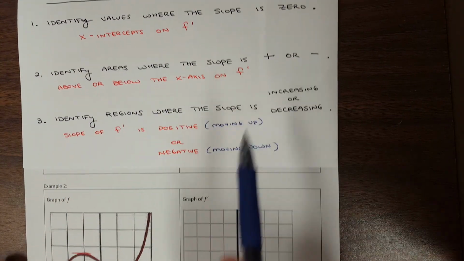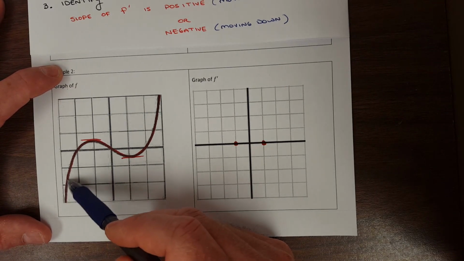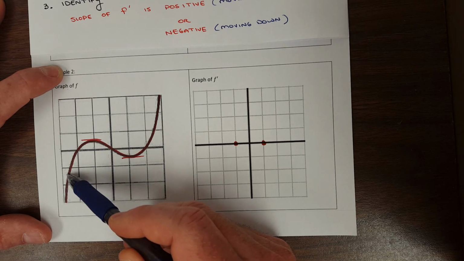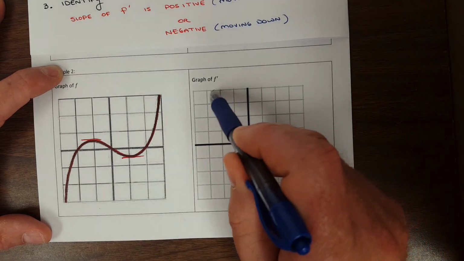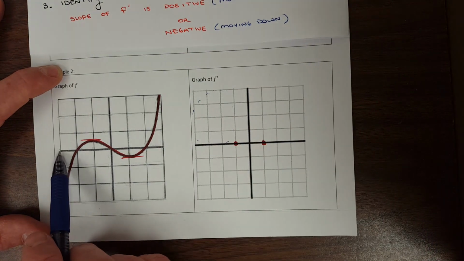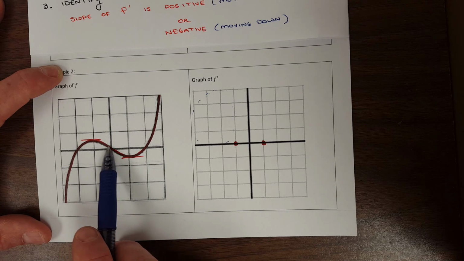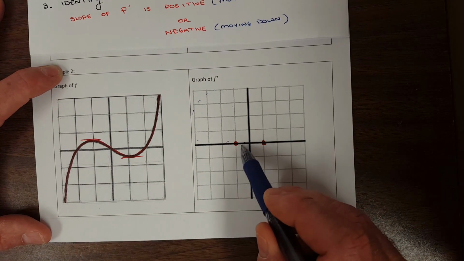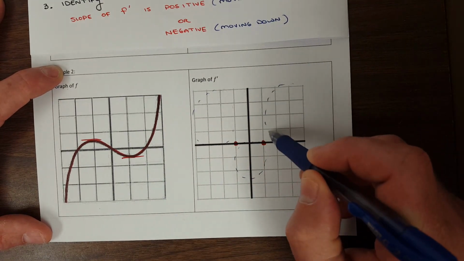Next thing we need to identify, based on the guidelines, is areas where the slope is positive or negative. That's going to be either graphing above or below the x-axis. So right here, until we get to this point right here, these are positive slopes. Pretty steep here, maybe 4 or 5 for a slope. Maybe a slope right here of about 1, and then here's 0. So this point between like -3 and -2, those are going to be graphed above the x-axis. Notice here though, these are negative slope values, and so between -1 and +1 below the x-axis, and then here again positive slopes. So these are going to be graphed above.